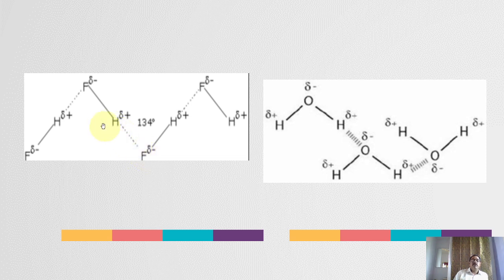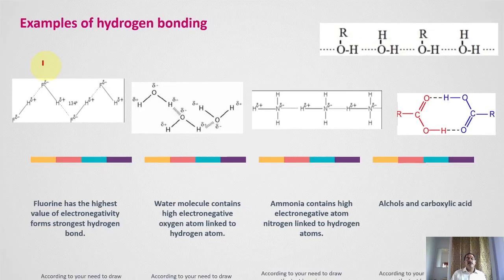This is hydrogen bond. So in this covalent bond, the bonded pair shifts towards fluorine and gives rise to partial negative over fluorine and partial positive over hydrogen. The same will be happening in all these four molecules, and hence there is an attractive force between the partial positive and partial negative, which gives rise to hydrogen bond. Okay. So again, this we have seen earlier, it's about water. This is with hydrogen. Okay, and the third one is in ammonia, and the fourth one, can you name this compound?